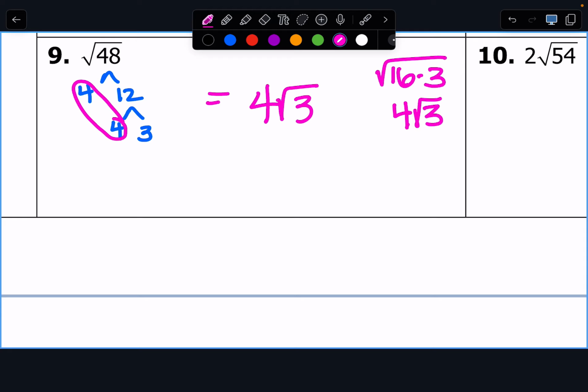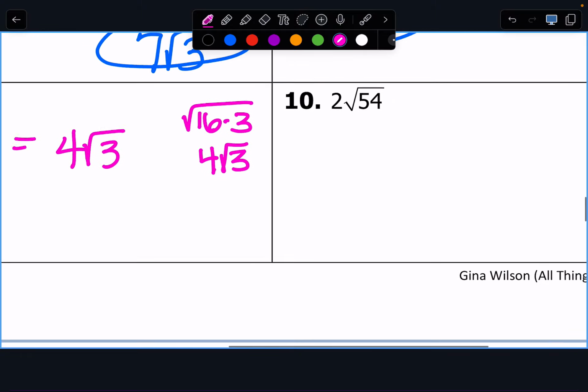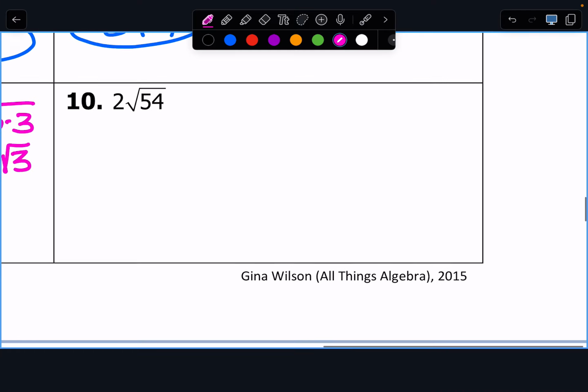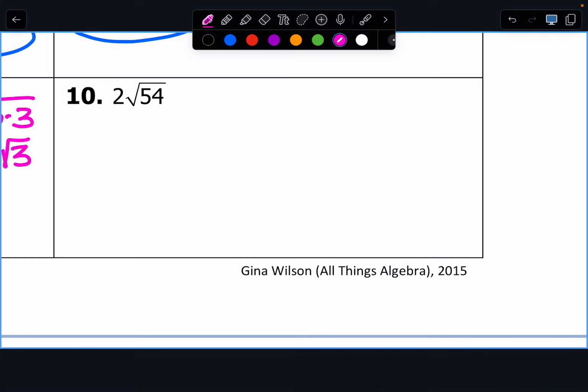On my factor tree? Okay, so what I did, I know that 4 is 2 times 2. But since I had a pair of 4's, I decided to stop just to save myself some time. Is that okay? Yeah. All right, now what happens if there's a number out front?